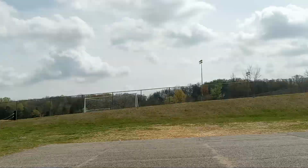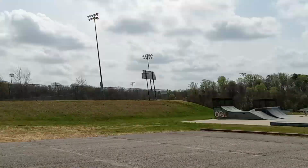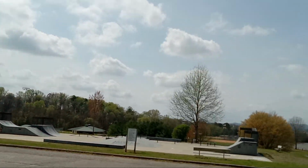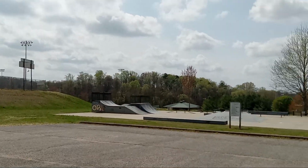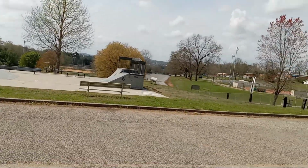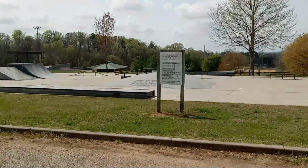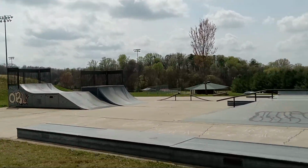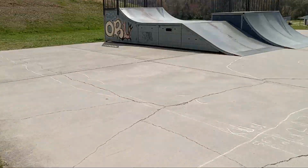Set it up in a minute. Yeah, we're at the park. Today's video is something with after Easter Sunday, Monday skateboarding, then tech decking at Frank Lorino Park, part one. All right, so I'm going to do a part one for you. So we'll combine it today. Yeah, skateboarding then tech decking. Okay. Heck yeah.